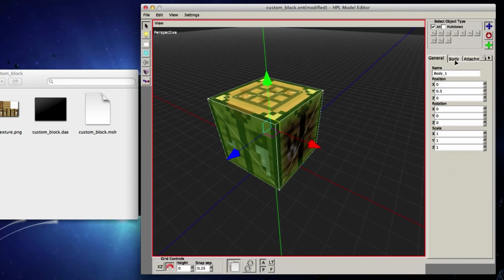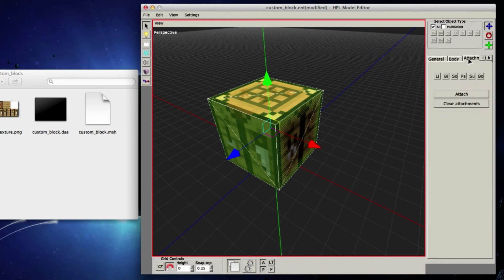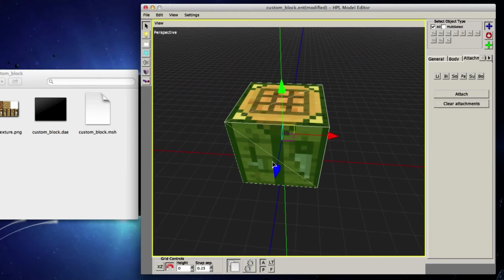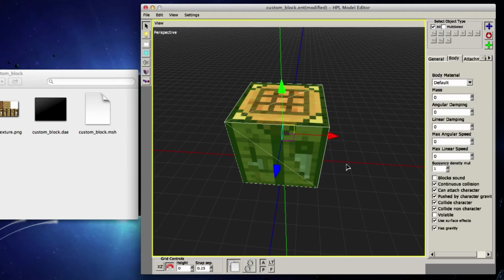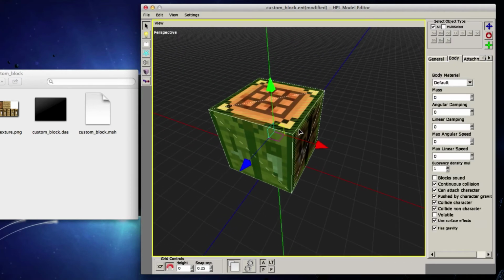You can go on the body tab. If you want to attach lights, particles, or anything, go on the attachment tab and select whatever you want to. You can place down in the model whatever thing you want, like a light, and then you can click the light, click attach, and select the light, and click attach again, I think, and then they will be attached to the collision box. But I'm not going to do that to this model.